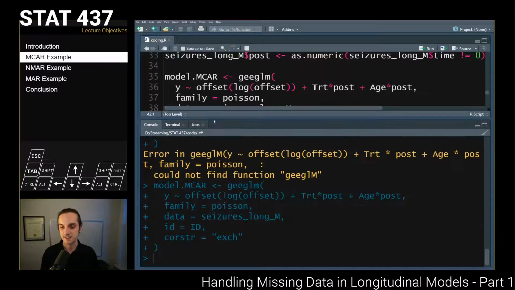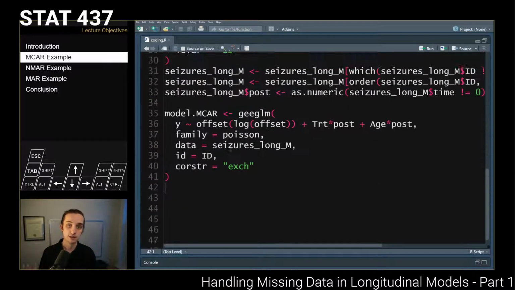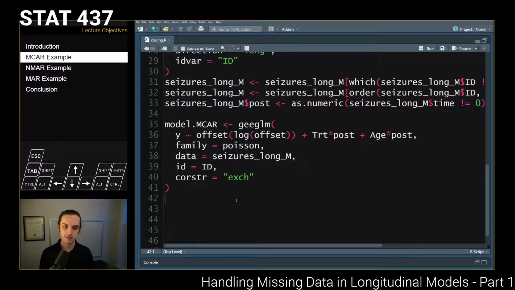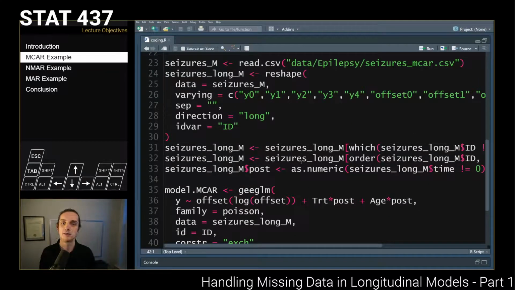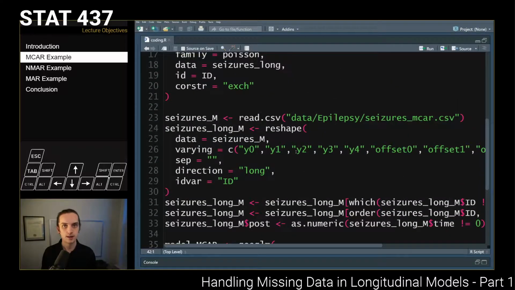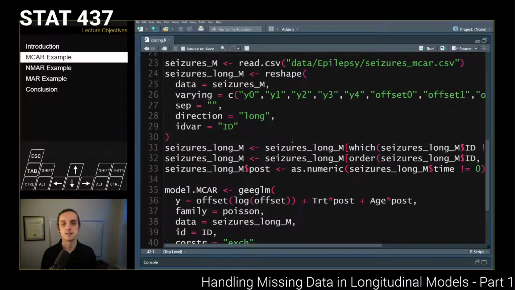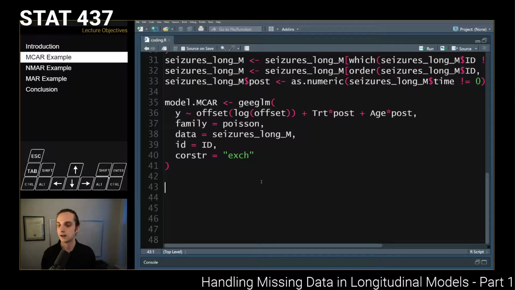And so you can see that that model fit. Now, the prediction that we would have based on what we talked about with missing completely at random data is that this geeglm function should fit exactly or close to exactly the same model. It'll be a little bit different because obviously we have a different subset of our data available to us, but that these parameter estimates should still be sort of valid.